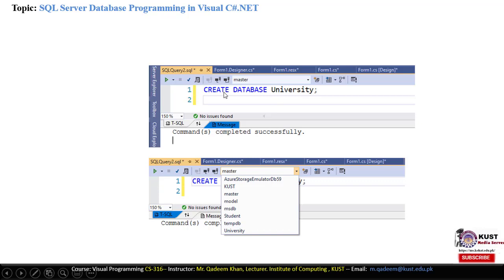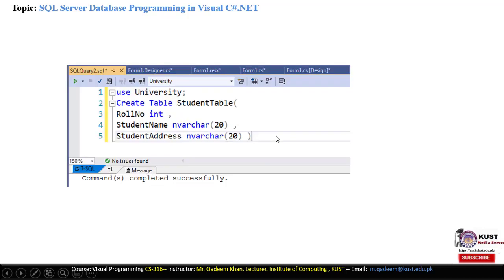When you execute this query by clicking this button, the university database will also be created and available in the drop down combo box. If there are any errors in this statement, the errors will be listed here. But there is no error in this statement. That's why it says commands completed successfully.